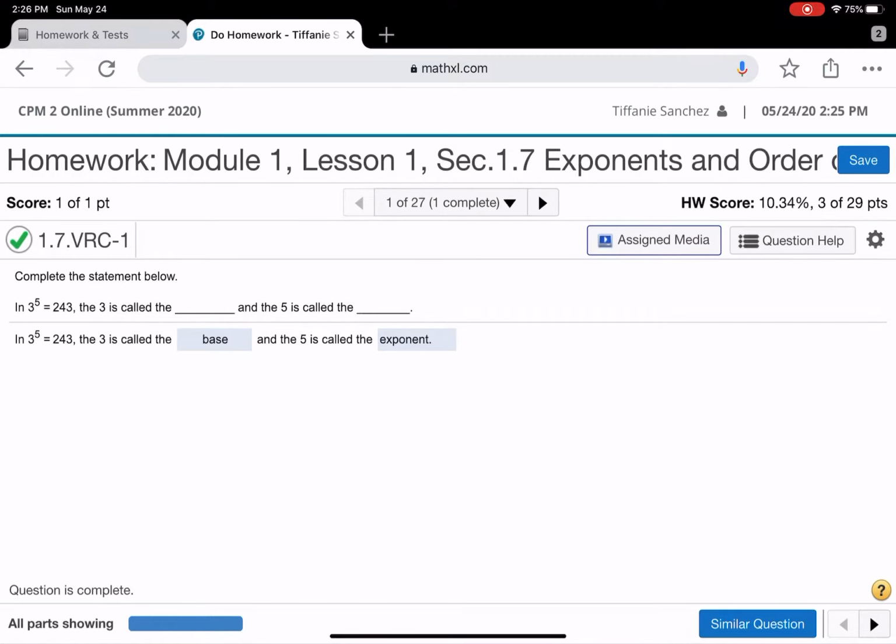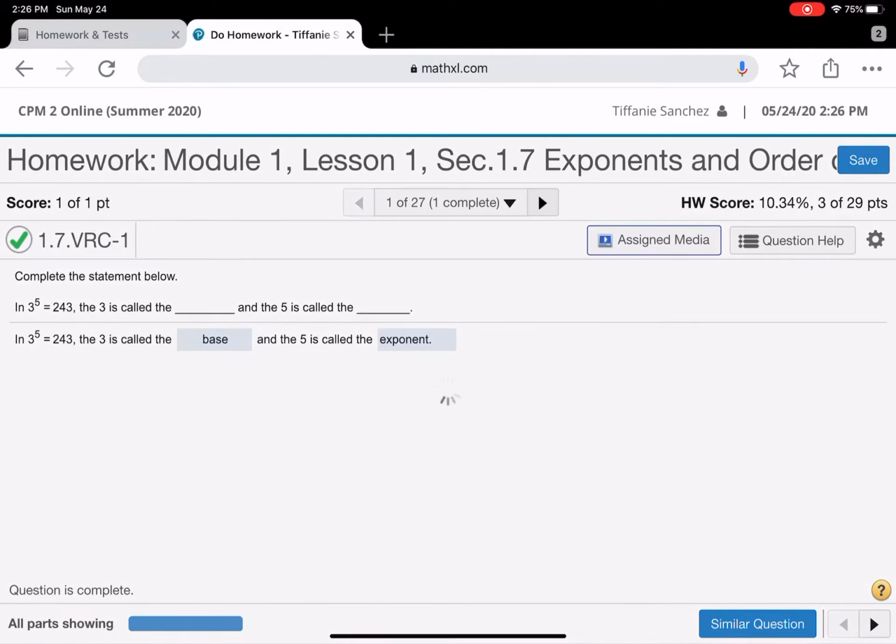Every single problem in MyMathLab, you can get right. You can try it multiple times, however many times it takes you to get that problem right. So all of your homework problems, all of your homework assignments, if you have the time and the perseverance to sit there and work through it, you can and should get a 100 on every single homework assignment.